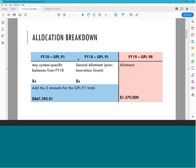The second half of this is the Innovation Grant Fund. We really weren't able to do what we wanted to this year with all the restrictions, and we wanted to release that money to you. So we broke this down according to the normal funding formula. So those two pieces combined for your FY18 allotment. The other part here is your FY19 allotment, and that is broken down according to the normal funding formula. So you do have these two balances. They are separate on this slide for a reason, one blue, one pink, because you do need to report them separately this year. I'm going to show that to you a little later.